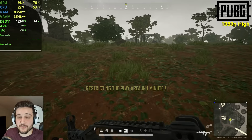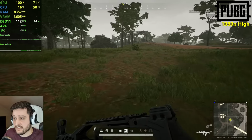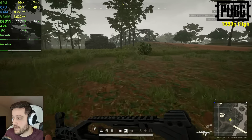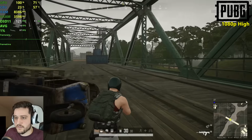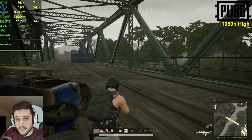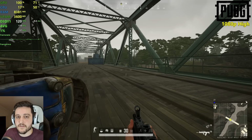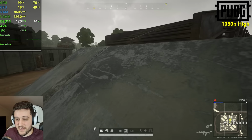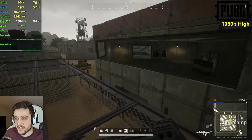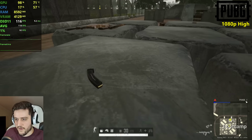Speaking of games that I don't particularly like, Battlefield 5 had some corrupted files here in my PC, so I can't really open it. By the way, for those of you interested in third-person mode, you get 117 FPS, and in first-person you get 120 FPS. So 3 FPS difference there, I guess. You know what? I'm kind of impressed still that we're getting such high FPS, even in this area right here. This is a very smooth experience.